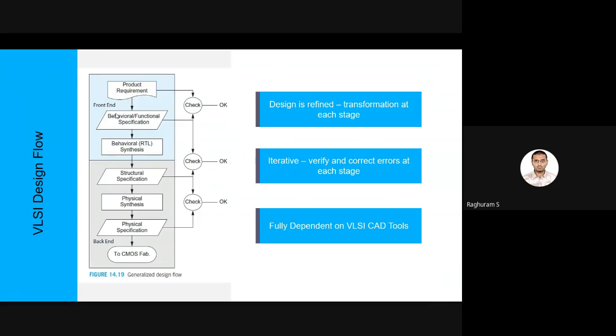It has an input, meaning you have to specify the size of the input. You have to specify the number of inputs, and inside the body of the model you have to specify the functionality. You have to specify what is happening, either in terms of structural code, in terms of gates, or you can specify it in terms of data flow statements, or in terms of behavioral statements: if then else, logic blocks, initial, always, etc.